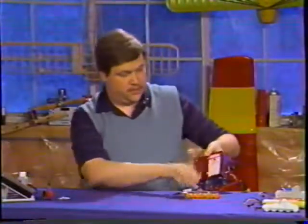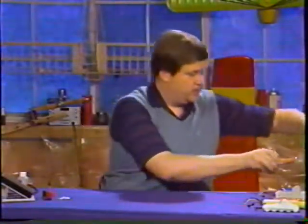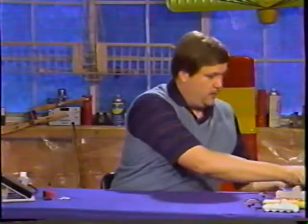So, I'm just going to set this off to the side, let it do its thing so that we'll have a fully charged pack to work with. And we'll talk about the other method of 100% peak charging your battery packs.